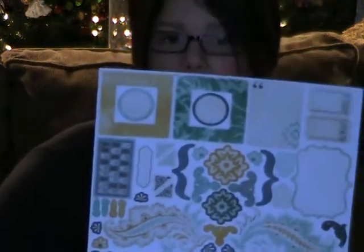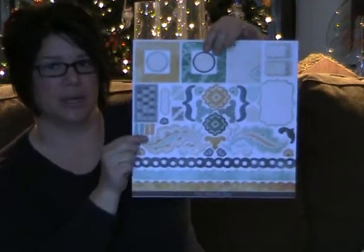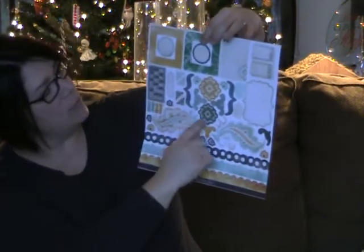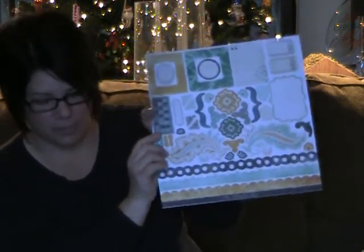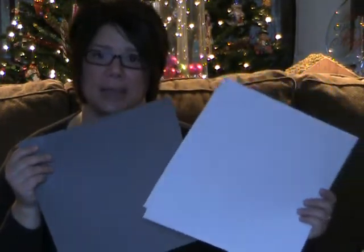You're also going to get the basic element sheet from My Mind's Eye. This has all these punch-out shapes — they are not self-adhesive but just a little dab will do you. You've got some big strips, a giant scallop, a bracket, journaling spots, and little tickets — there's a lot to offer here for many many projects. Your cardstock this month is going to be a soft white, almost a grayish white, and then a nice dark charcoal gray to go with the kit and just tone it down a little bit, giving you some base colors to build with.